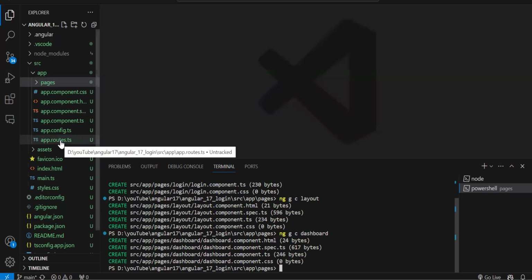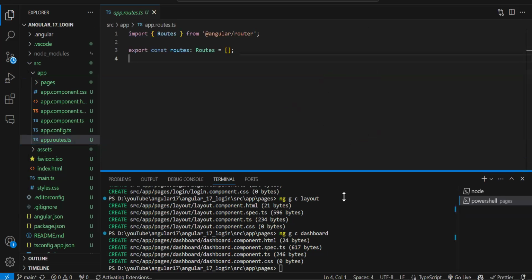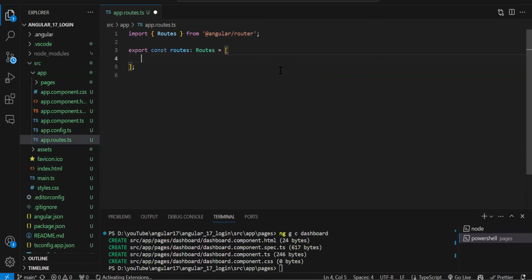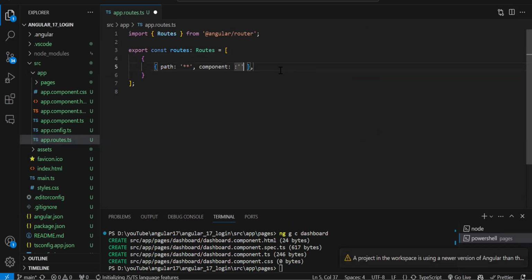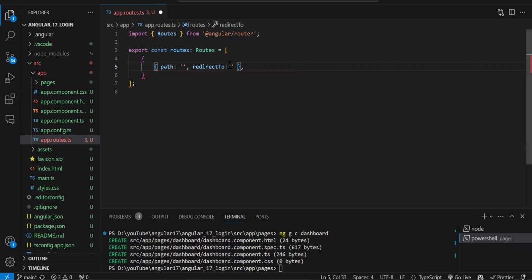Now, after that, we have to create the routes. So we have to go to the app routes.ts. Here I have to create the routes. This is the empty file. Now here, first route, it will be the default route. So path will be empty. Okay, it is coming directly like this. Let it be. So first the default route, if it is default, we need redirectTo property. Let it load. Redirect to, and we have to redirect to login page. If we don't have anything in the URL, it will redirect to the login page.